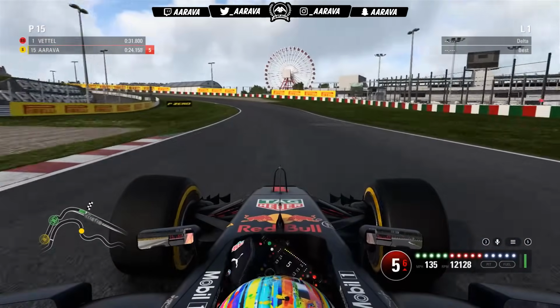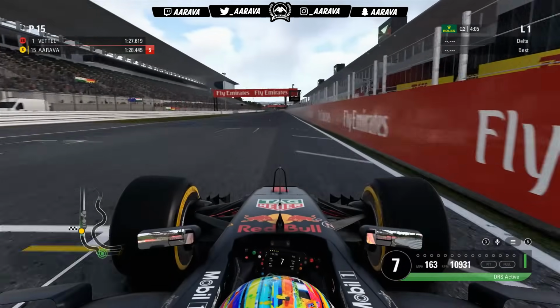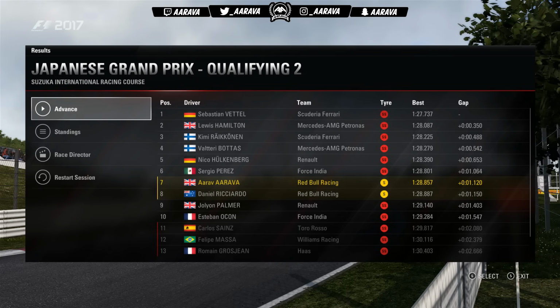But in Q2 then, we're on the set of soft tyres now. So there's 2nd compound available to us, and we're doing that standard strategy we've done a few times now in the Red Bull. Definitely most of the time in the Renault car last season, which was qualifying on that 2nd fastest tyre. It will open us up to a bit more of a conservative tyre wear strategy in terms of a one-stop here in Japan.